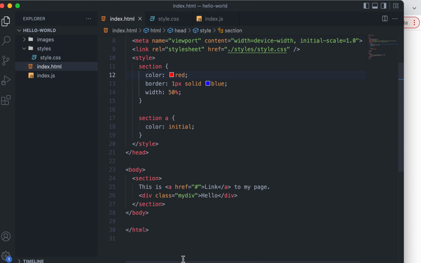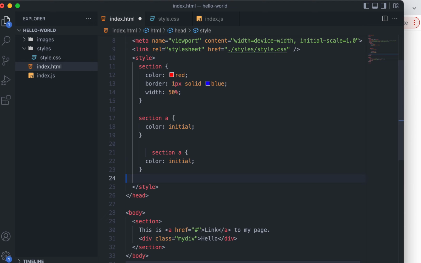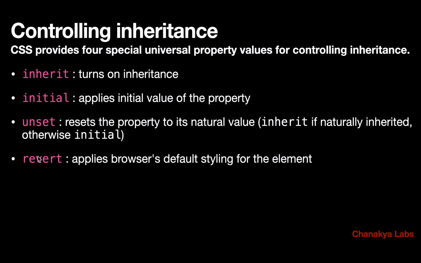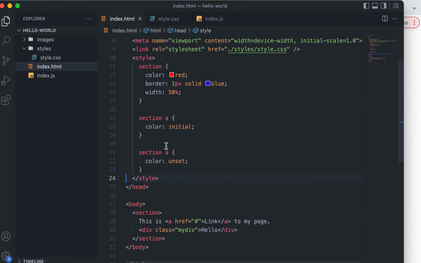My point is, let's say you put initial, and later after some place you again have a similar style and put, let's say, color is unset. What will happen? In unset, what we discussed, it sets to inherit or initial, whatever is the default behavior, right?